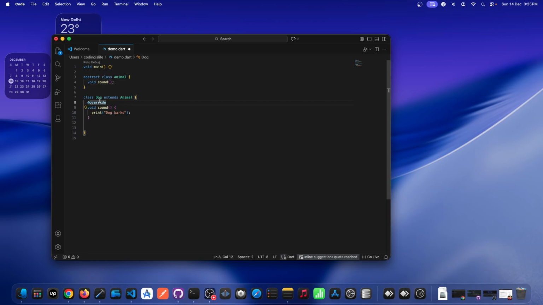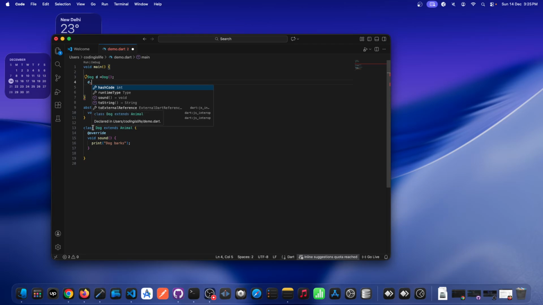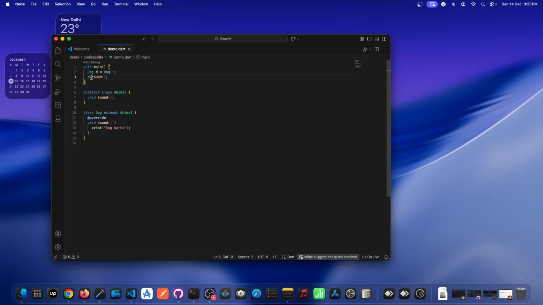Now, how to access these methods in our main function. We simply create an object of the Dog class, then we call its method sound.